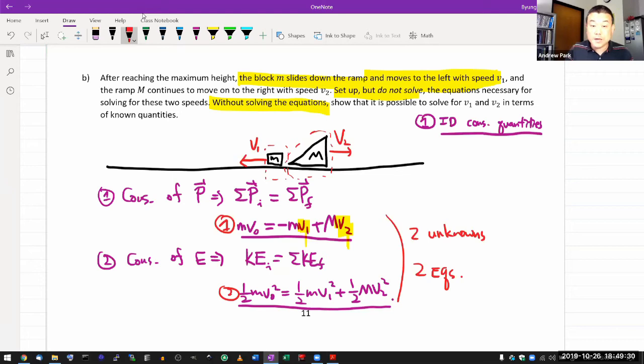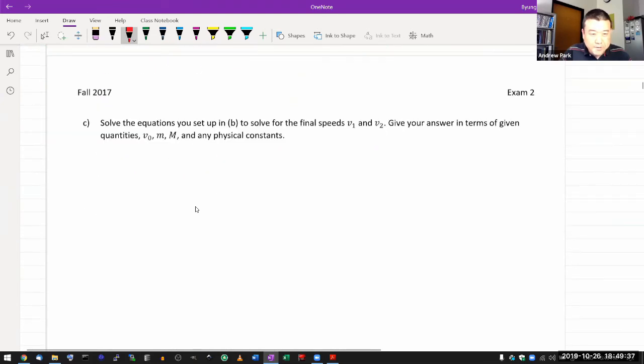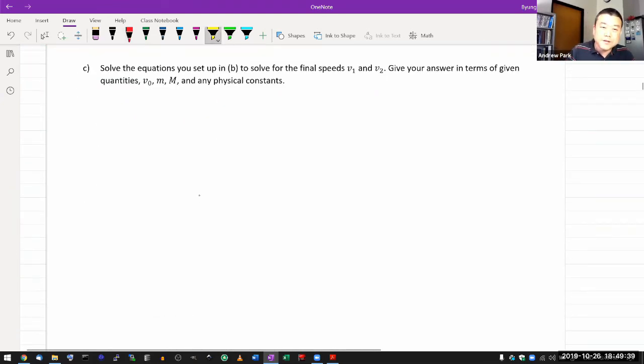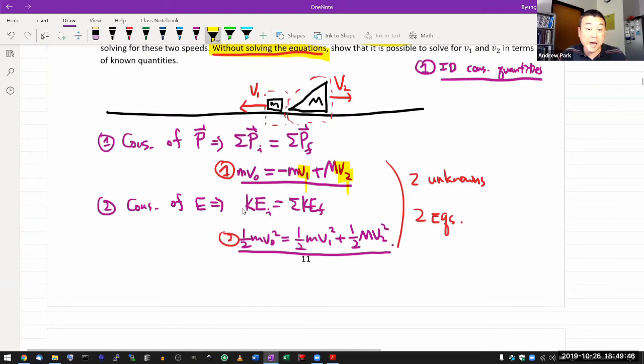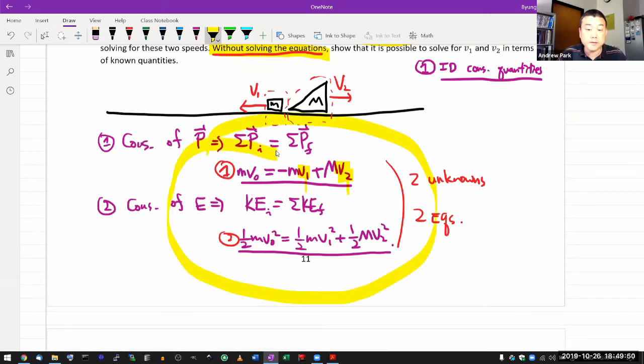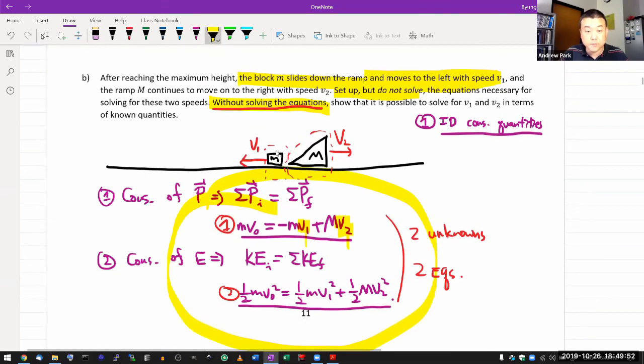And then it says without solving the equation. So all right, I'll leave it not solved. I think if you go to part C, that's where I tell you to solve the equations. There are two reasons for that. One is, I do believe it's important that people are able to set this up. Setting up your system of equations is really the more important step.